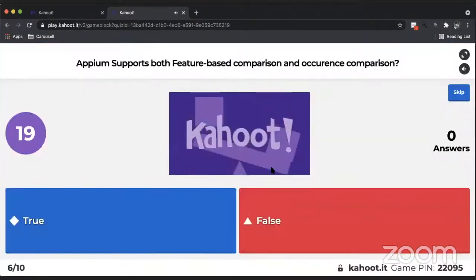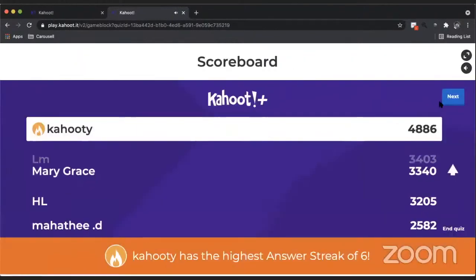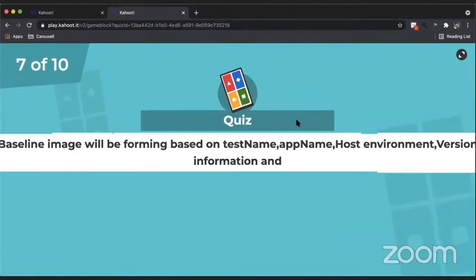It's another true or false question. Yeah, Appium supports. Okay, Kahuti is still in first place. Mary Grace comes to the second one. Seventh question.